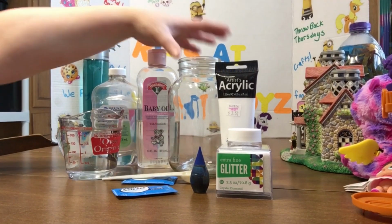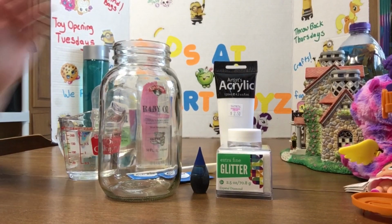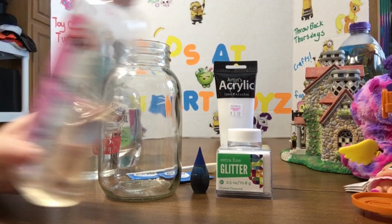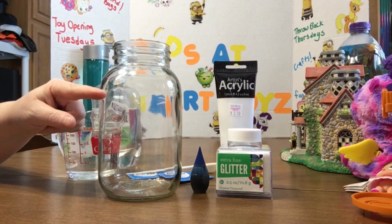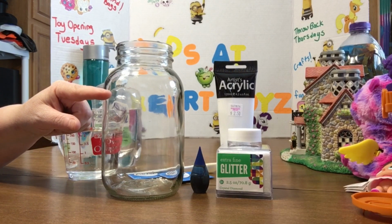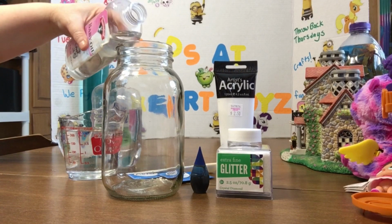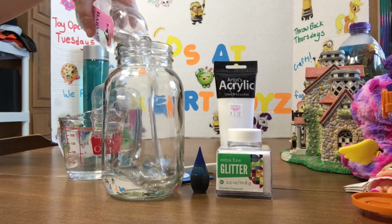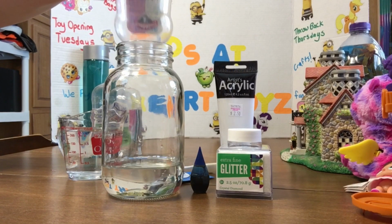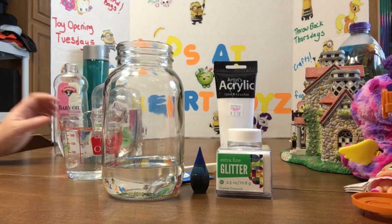So anyway, what you do is you take a jar, which I am doing right here, and then you're supposed to fill it 3/4 of the way with baby oil. I'm assuming maybe there, because half would probably be about here, if I was gonna guess. So I don't know if I have enough baby oil. This is really old baby oil. Okay, I'm just gonna put it all in because I don't think this will be enough. Definitely not. Okay, that might have been a third of the way, I don't know.